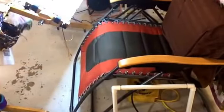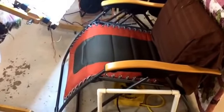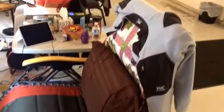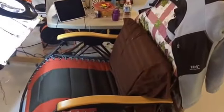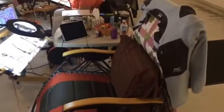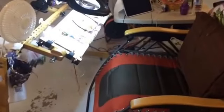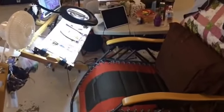So this is my friend Carol's chair. It is a lawn chair, but it's the kind that can recline all the way back. So she just has a pillow in the back for support, and she has the Marks II frame, and she can just pull the frame right into the chair. I think she's quite comfortable in her chair. It looks very comfortable. So that's her chair.